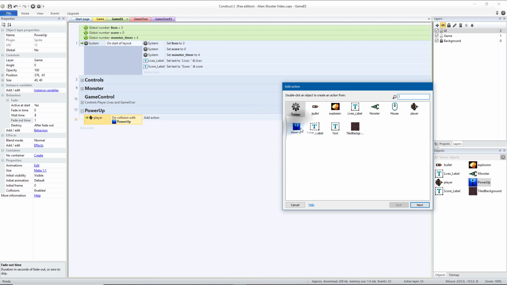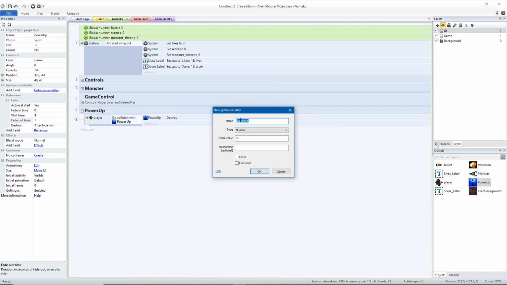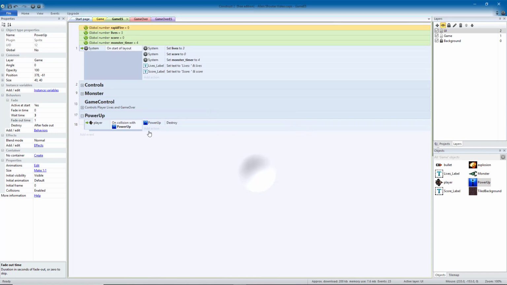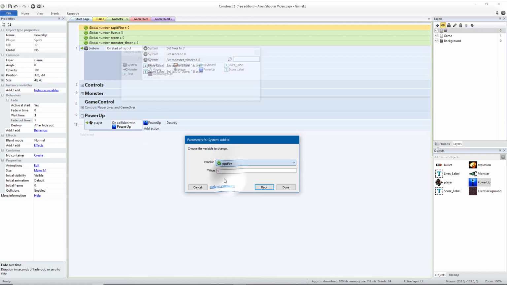First we want to destroy the power up so we can't get it more than once. Then I'm going to add a global variable for rapid fire. I'm going to start it at 0. And then I'm going to add 1 to that variable every time I get this power up. Add to rapid fire 1.